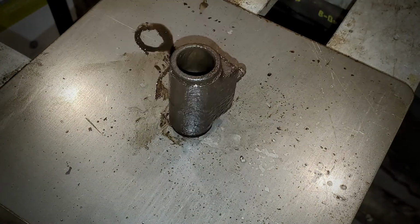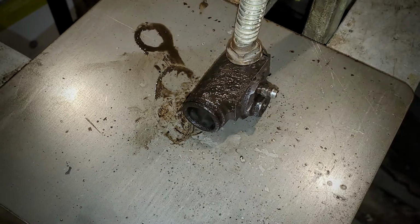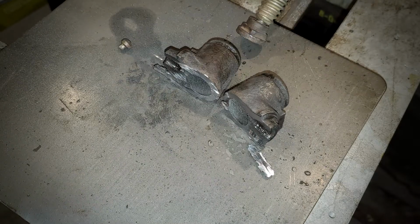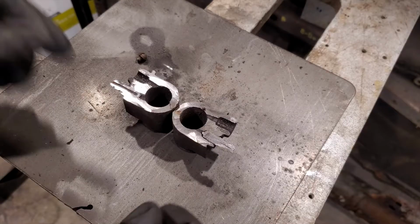And now it's time for us to take a look inside of the wheel cylinder itself. We could look down the barrel, but that's no fun, so we're going to go ahead and cut it in half. Flip it over real quick for a better angle, and there we go. So check it out, guys.